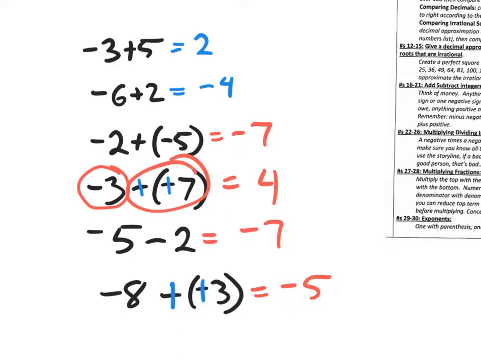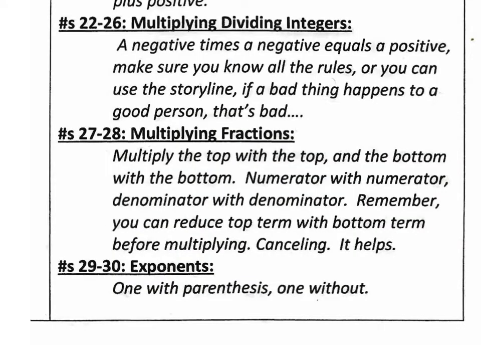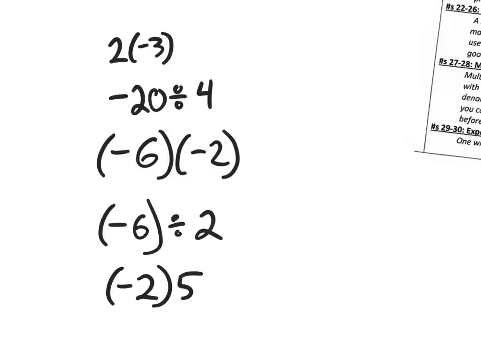Let's move on to the next section. The next section is multiplying and dividing integers. So we have a good 4 or 5 questions on multiplying, dividing integers. Let's do some of those examples. So here are some examples for multiplying or dividing integers. Nice numbers, no decimals, no fractions yet. So what do you guys say?